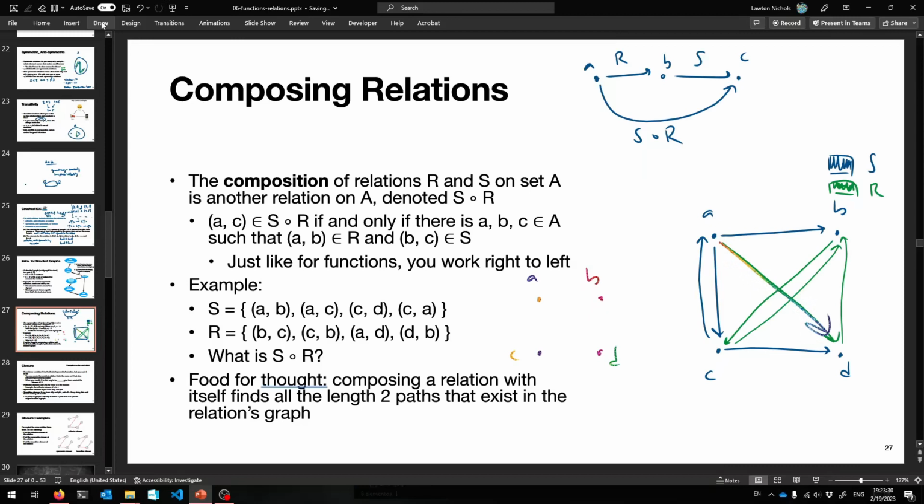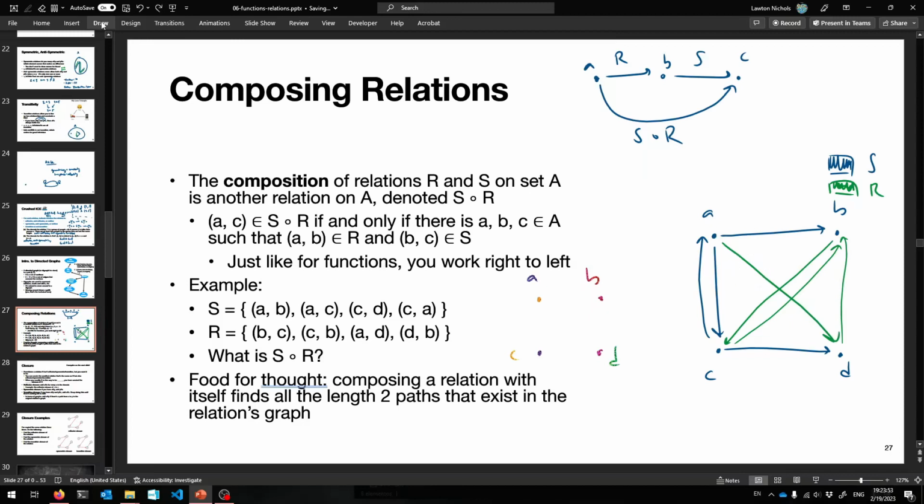There is no blue arrow to follow at D. Do you see that? So there are no things coming out of A in the composed relation. It's impossible. You can't follow a green arrow out of A and then a blue arrow somewhere else. All right, that's what composition of relations means. I hope that makes enough sense. It's a little weird. All right, so that was this arrow.